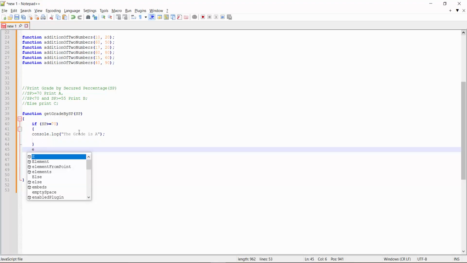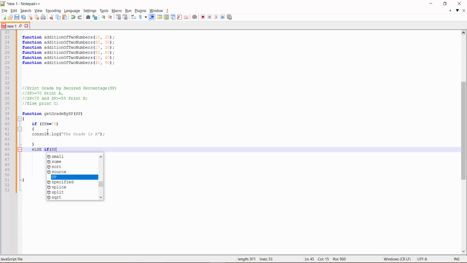Else if. What exactly do you want? Again a different condition: SP, secured percentage.